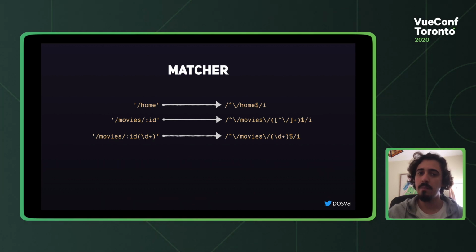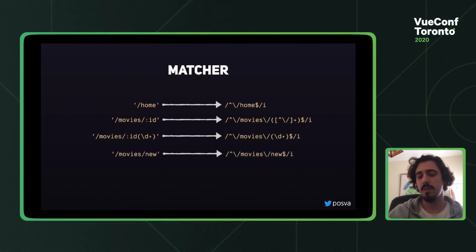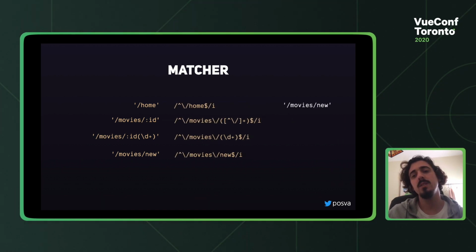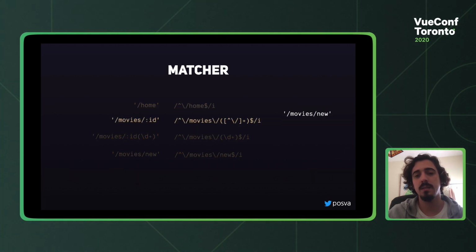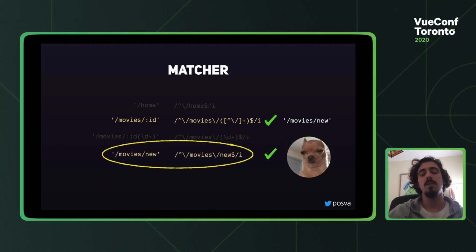Now, when you add them to the matcher, to the router, they are added in order. So if we add a new route /movies/news, it's going to generate this URL with just a static string. But the problem is, if we later go to that page, the matcher is going to test them in order. So it's going to start with the home, it's not going to match, it's going to go on to the next one. The next one is just anything but a slash multiple times. So news does work on that aspect. So at the end, we did want it to match the movies/news, which also matches, but we never reach it because the routes are in order.